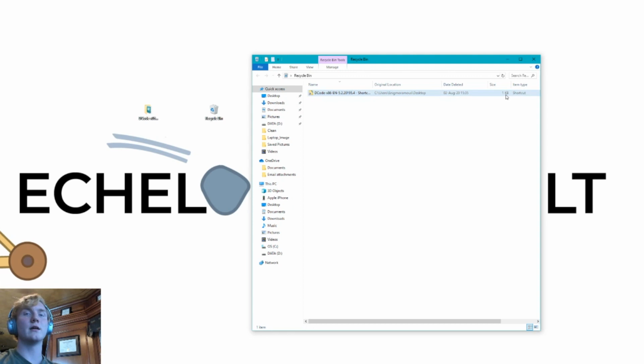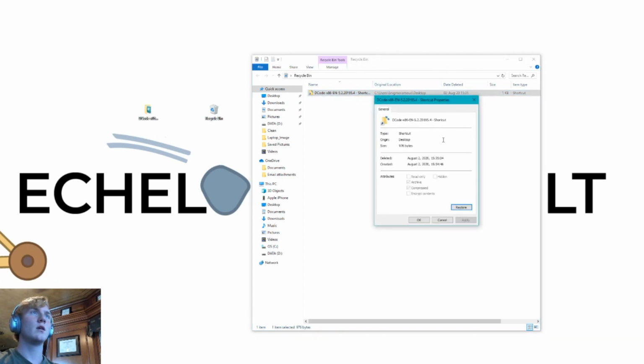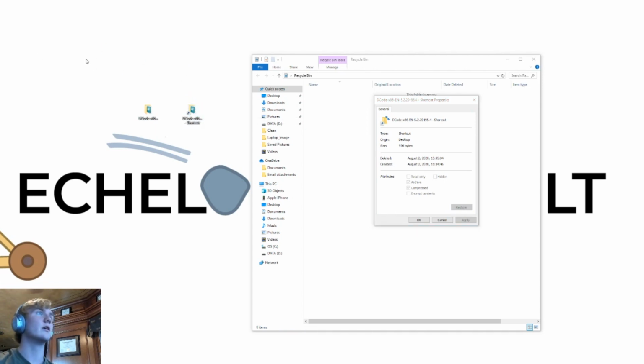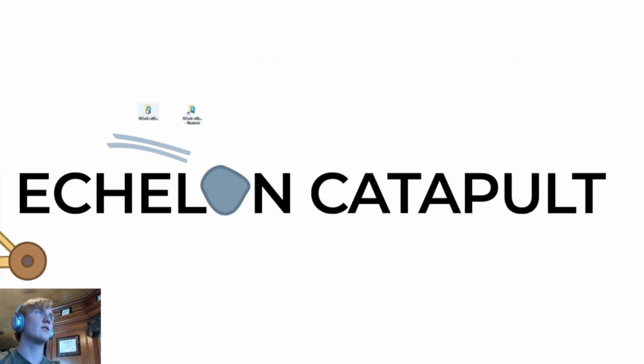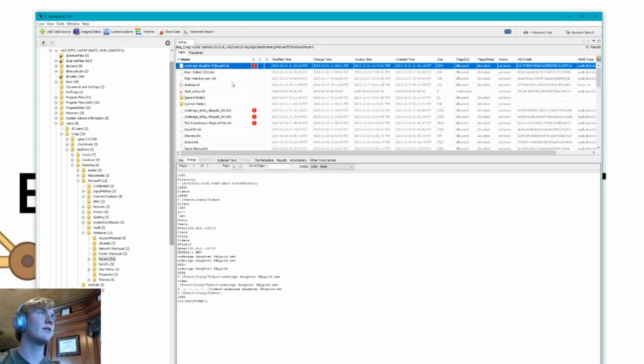But it still takes up data. And why would that be? Because if I were to restore it, right, I would still want it to do its job. If I drag it back from having restored it, I want it to open the folder still. And so what a link file is, it points to whatever it's linked to. So in this case, we've got these link files pointing to something, right? And one nice thing about these link files is they're going to tell us a decent bit about the thing that they were linked to.